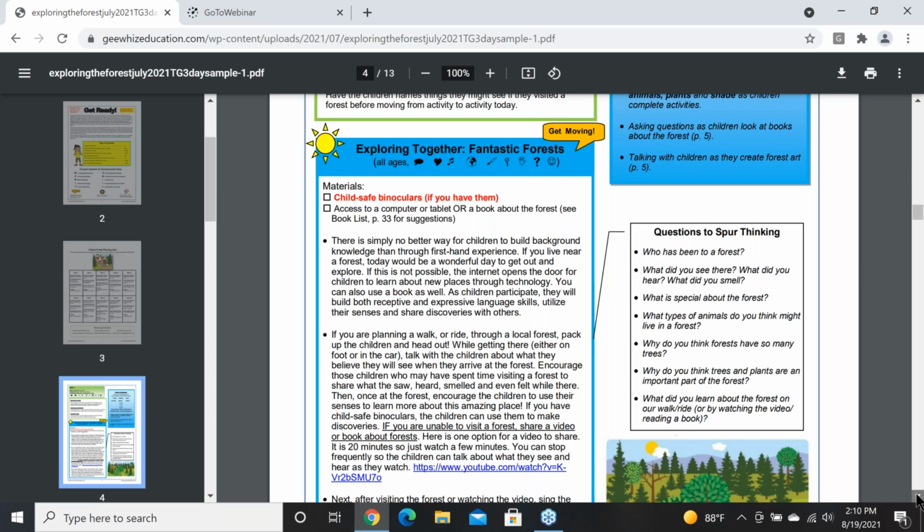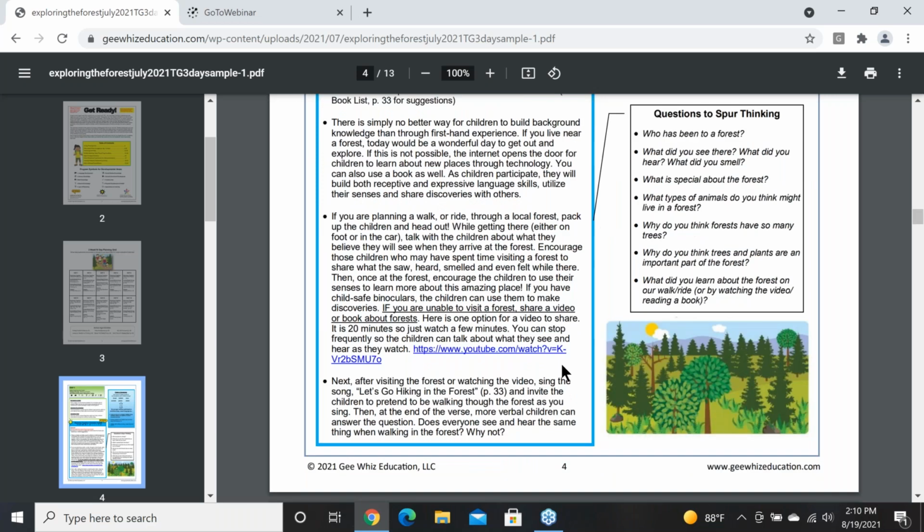You will see sometimes we have links to very, very short videos, and these are educational videos. And the reason we're using them, and I'm talking short as in a 2-minute video, is because, for instance, you may live in an area where children have never been to a forest. And in today's world, technology can be a very powerful thing if you use it the right way. And if you use it to find information or to share information about things that children may not otherwise have had an opportunity to see. For instance, a lot of children will know what an elephant is, right? But they may never have seen an elephant in the wild in Africa, and I don't think we're going to be traveling there anytime soon to go see one. So we can use National Geographic or Discovery Kids or something like that to show them what it's like when you see African elephants in the wild.